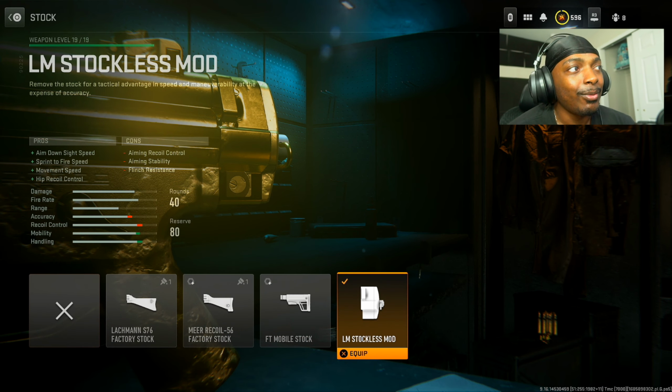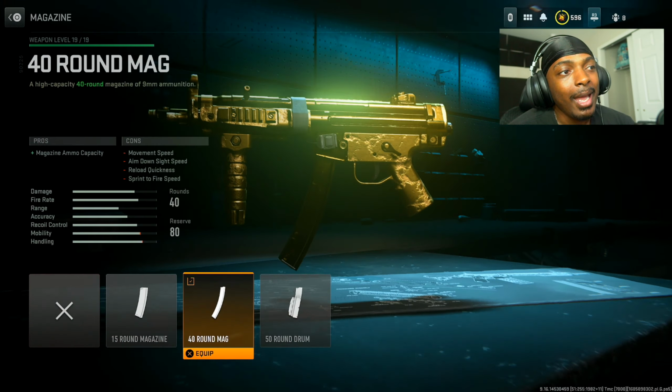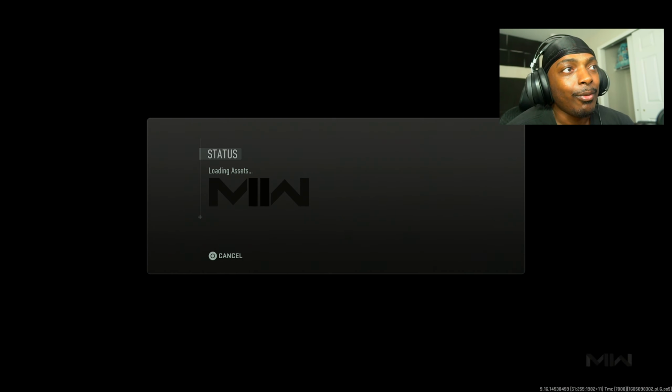LM stockless mod for aim down sight speed, sprint to fire speed, movement speed, and hip recoil control at the cost of aiming recoil control, aiming stability, and flinch resistance. The last thing I want to show you guys is the 40 round mag. And if you want to use a 50, you can. I just don't think it's necessary. I think 40 is more than enough.